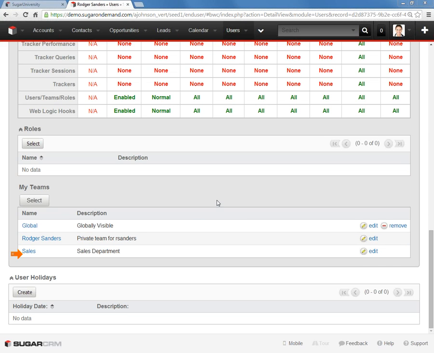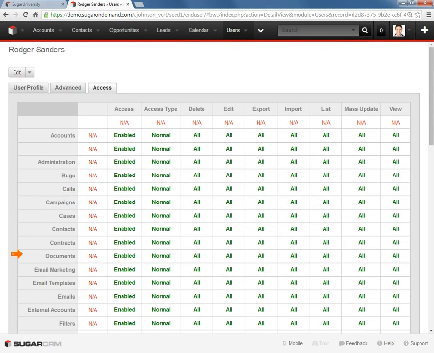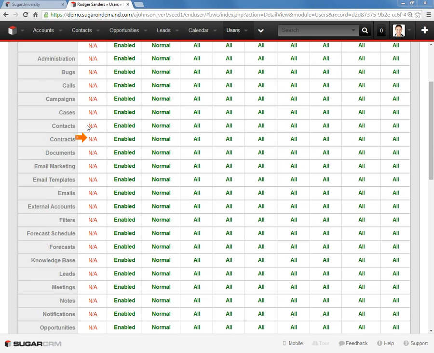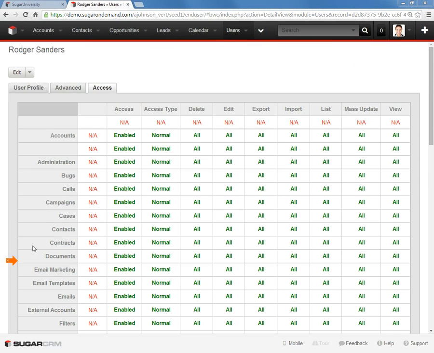All right, so now let's talk about roles. So before we go into roles, I want to talk about this page here. So I'm looking at Roger. I just created him. Notice that he has access to every single type of record, every module that's out there. He can see the cases module, the accounts module, the calls, the leads, meetings, and notes, notifications, opportunities. He can see all of those. He also has what's called normal access type to all of them. And normal just simply means like a regular user. Okay? If he has access to the team that record's associated to, he can see it.